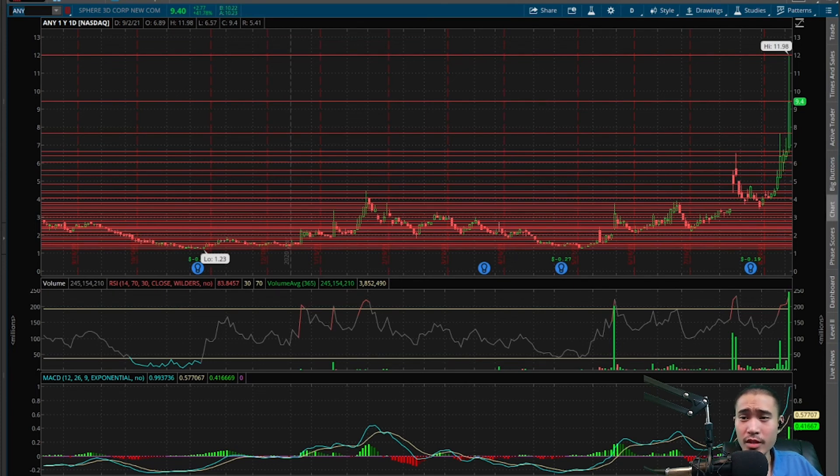Now, if you want to go short — not financial advice — looks like a pretty decent play. It may be too risky as of this moment, because we don't know if the squeeze is done or not, but this squeezed all the way from $4 to $12, so that is an absurd run. We're getting a lot of bearish indicators here — high RSI and high volume. This was at an all-time high earlier today. So just looking at the TA — the technical analysis — it appears like this should be pulling back in the short term. Can't say how much it's going to pull back, but you should be able to make a good amount of tendies here. So I would support going short here — seems like a pretty good play. However, we don't know if the squeeze is done yet. Maybe it's not. So if you don't have that much risk tolerance, I wouldn't do it. But if you are willing to hold through some volatility, then going short here at $9.40 seems like a pretty good play.